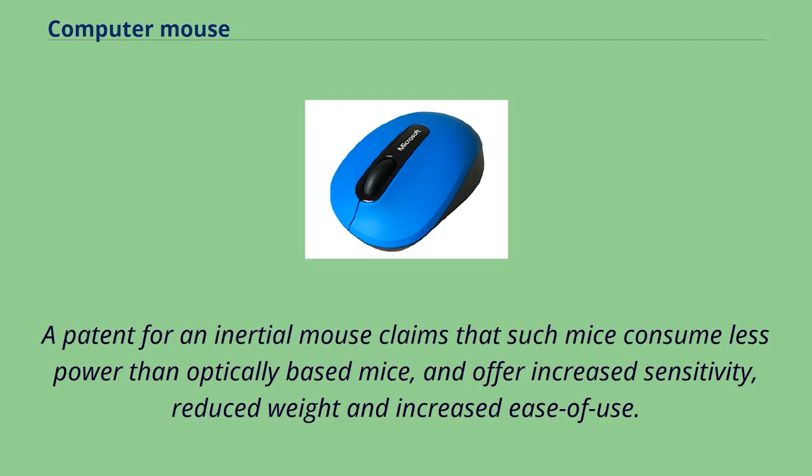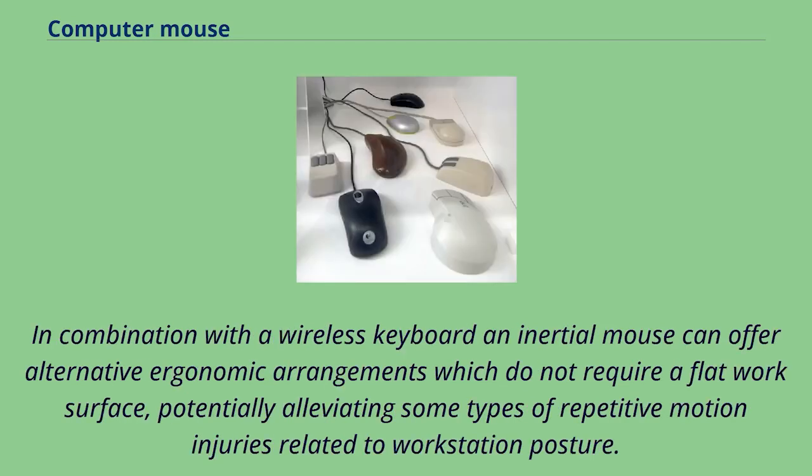A patent for an inertial mouse claims that such mice consume less power than optically based mice, and offer increased sensitivity, reduced weight and increased ease of use. In combination with a wireless keyboard, an inertial mouse can offer alternative ergonomic arrangements which do not require a flat work surface, potentially alleviating some types of repetitive motion injuries related to workstation posture.